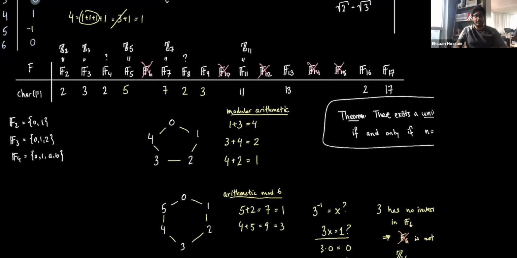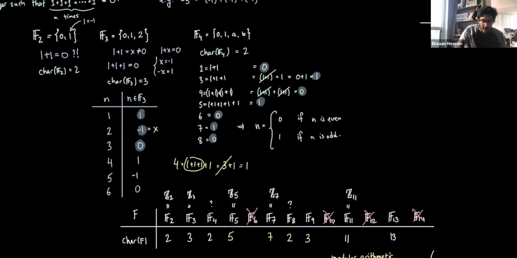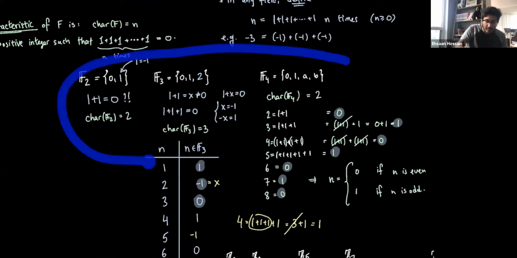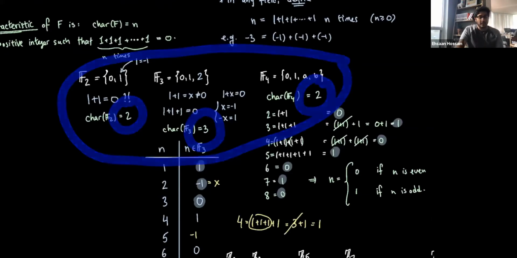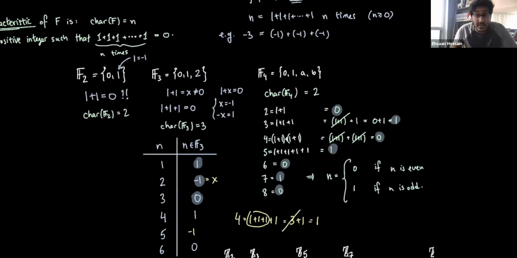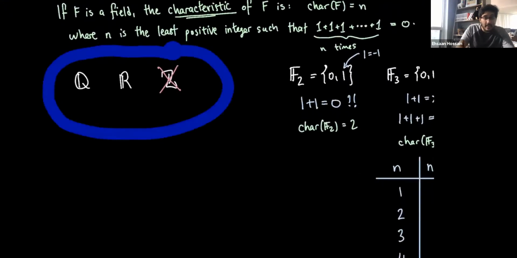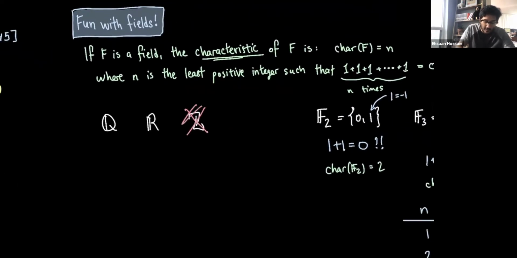Oh, pretty cool, huh? Now, all of this were fields. All we were talking about now were fields of positive characteristic. This whole time we're talking about fields where the characteristic is 2, 3, 4, etc. How does this extend to fields with infinitely many elements? Let's have a look. This is what we were doing before, right? Q, R, and Z, for example. Well, Z wasn't a field. We agreed on that. It's definitely not a field. So just Q and R. Those are like our only two examples of fields.